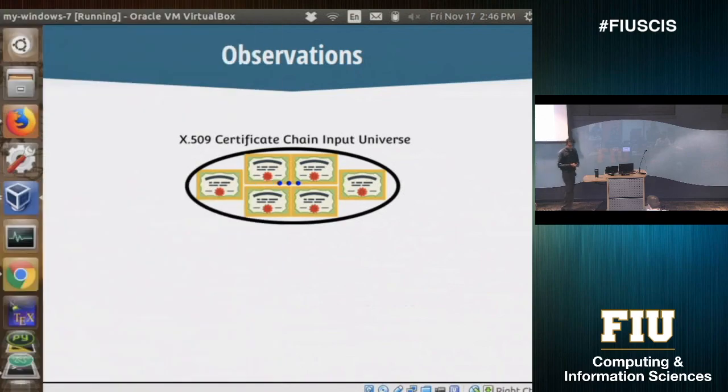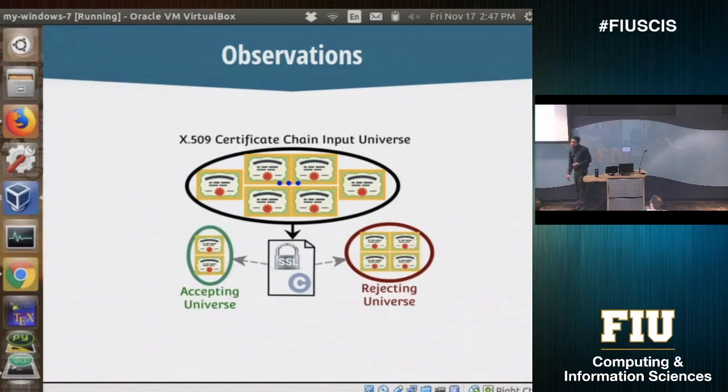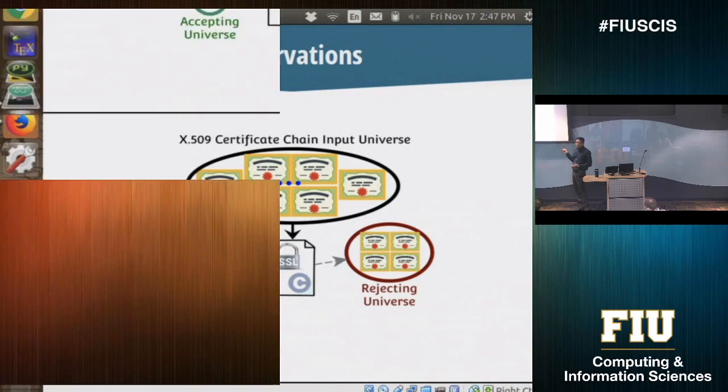So if we could input the entire universe of certificate chains to an implementation, it would split this universe into two parts: one is the accepting universe, and the other is the rejecting universe, right?